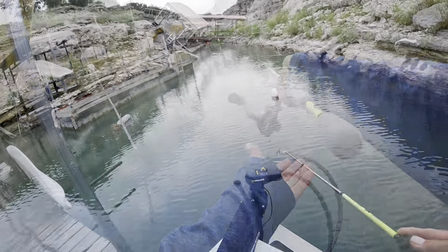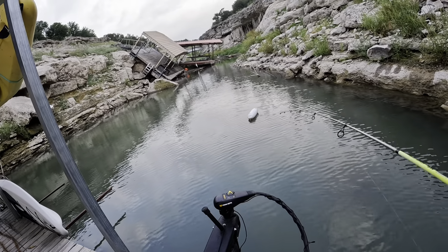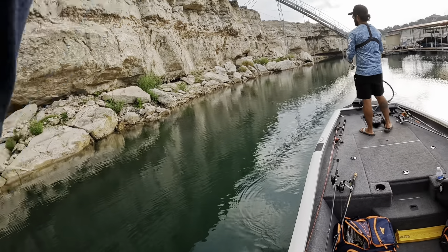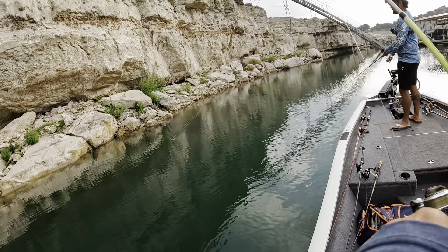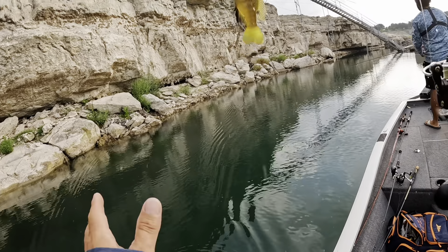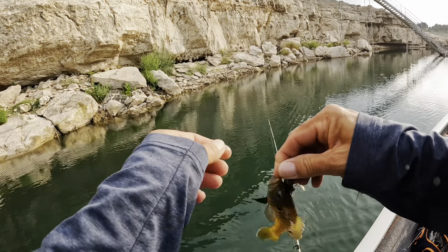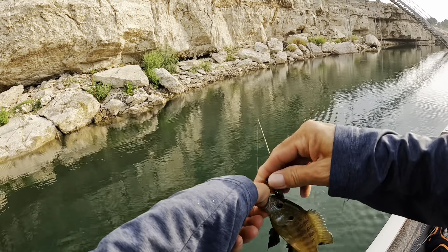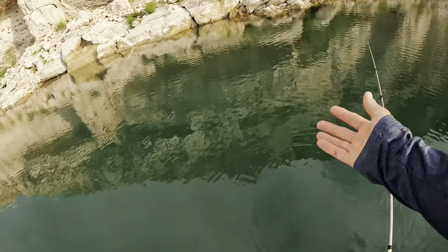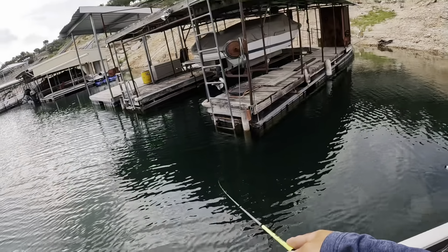Oh there's a fish - that's a better fish. Well I guess he felt like a better fish. Although even a one pound fish on a micro setup is a good fish. He hit really hard. I think he's side-hooked - yep, that's why. Just another little guad. Chill man, chill - I'm gonna throw you in that kayak right there if you don't chill. Well, Mr. Guad, thank you. Fat belly baby!